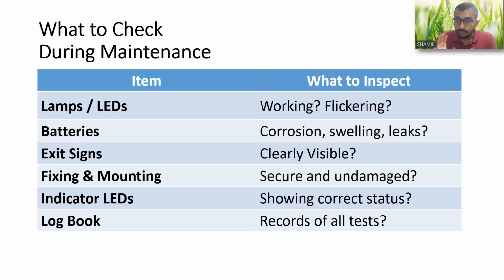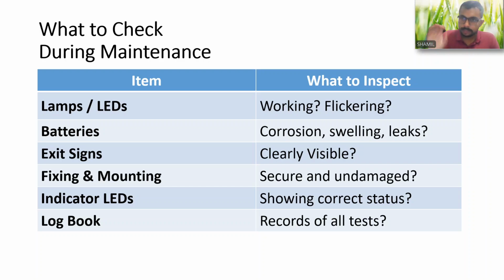Then finally, we have the logbook. So what do we do in the logbook? In the logbook, we record all these tests. Whatever test you are conducting, we have to mention that in the logbook, and we need to report our findings and observations in the logbook. So these are the factors that we need to see during the time of maintenance.